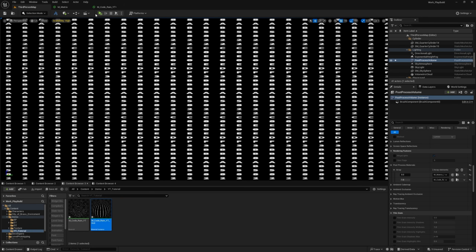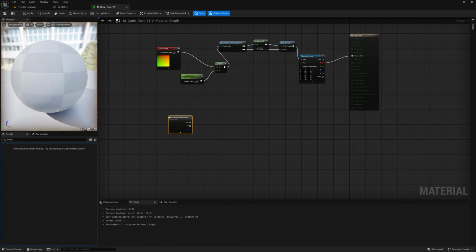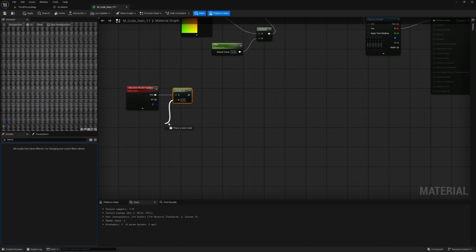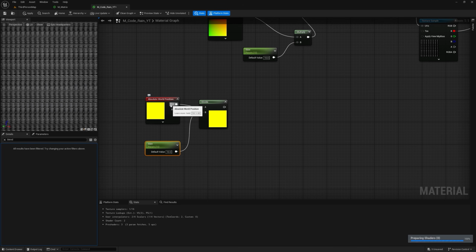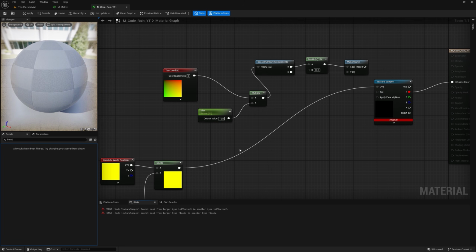So to do that, we can go here and we can get a world position node. Then we can divide this, and this parameter should be the size parameter. So just duplicate that. So here you can see that it has X, Y, and Z. So it has red channel, green channel, and the blue channel. But our UV coordinate will only take 2 channels at a time. So if I just connect it here, we will get an error because this is a float 3 and it will only accept a float 2.